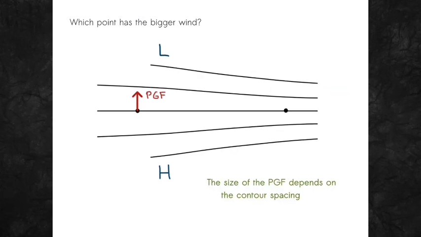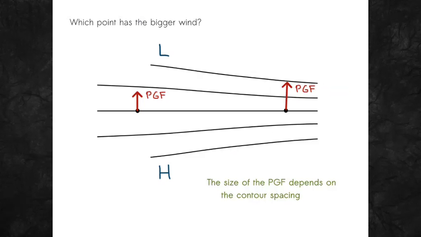And then we go over to the point on the right. The direction for the pressure gradient force is going to be the same, perpendicular to the contours from higher to lower. We just have to think about the magnitude, how big it's going to be. And for that, you have to remember that when the contours are closer together, that means that the pressure is changing more quickly from one place to another, because you cross the contours more quickly. And when the pressure changes more quickly, you get a bigger force. So when the contours are closer together, we get a bigger pressure gradient force. Say something like that.